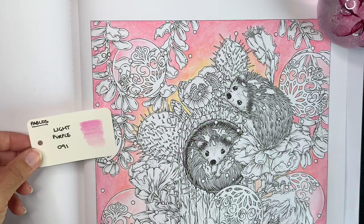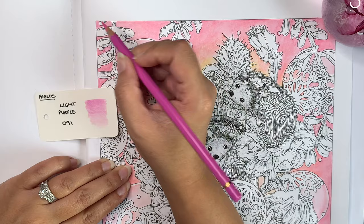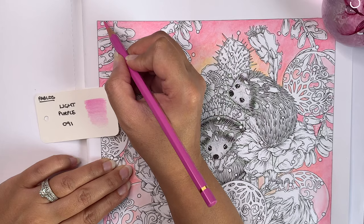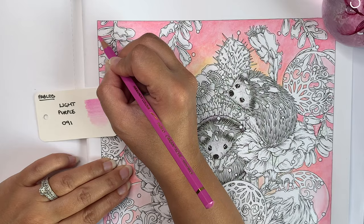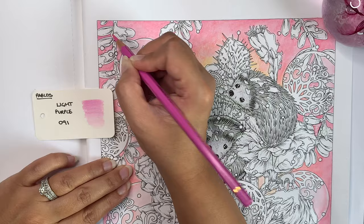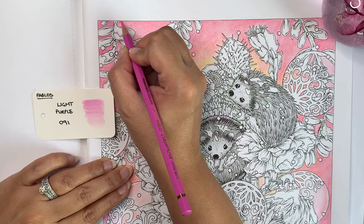And if you noticed, I did pull a little bit of the colors from the Neocolor 2 into my glass, the round glass objects, because I didn't color over those areas within the circles because I didn't want them to be too dark, because I want the object to be glass. So anything that you're seeing through the glass will be slightly lighter because of the glass. It will be slightly lighter than the surrounding. So as I was activating the Neocolor 2s, I sort of pulled a little bit of the color into the circle elements. And then it's just a bit lighter than the surrounding.